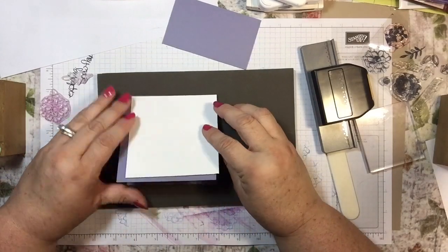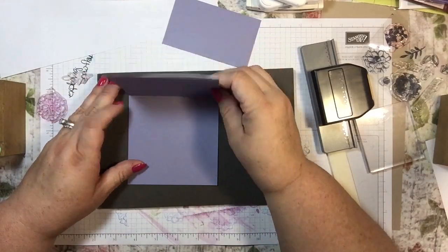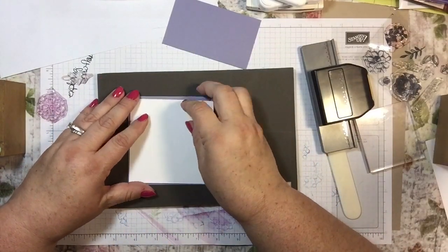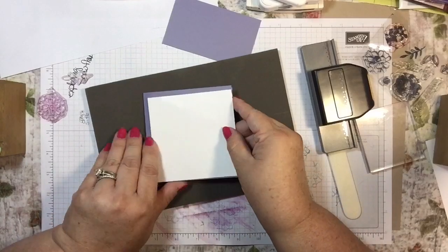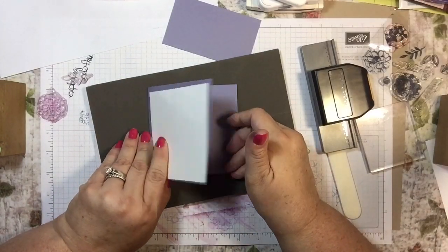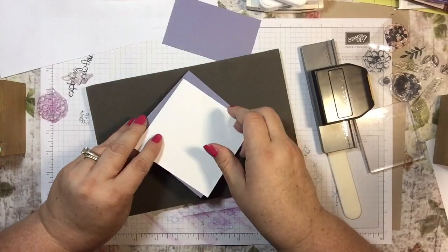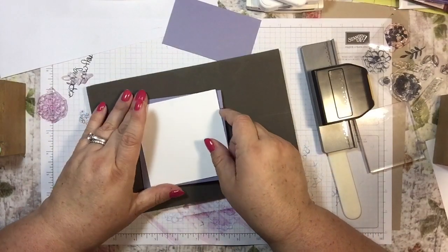The card is going to open like this, and it will have an exploding inside. So I kind of like the recipient to know that this is how you open it as opposed to this. And if you wanted to make yours open like this, I'm sure that you could. You just have to play with how you do the inside.